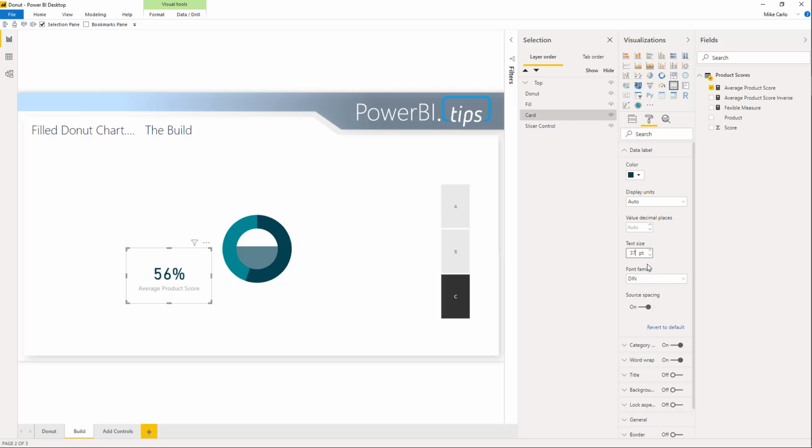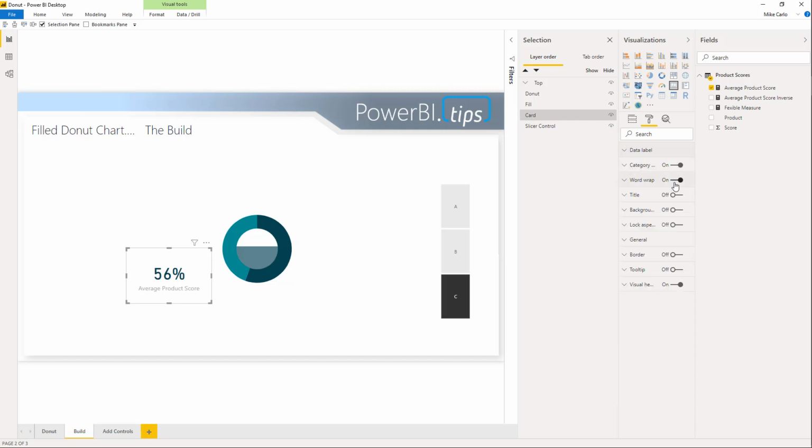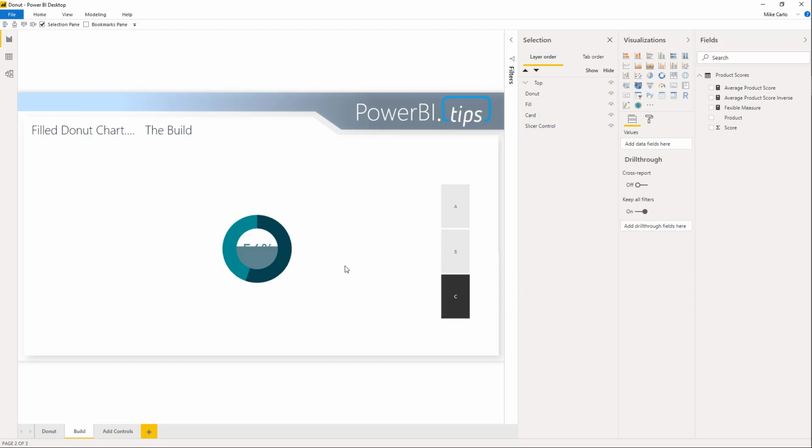That looks about good. Now we can minimize the data label, turn off word wrapping, get rid of the visual header, and we don't need the category either. So now this is just going to act like a number that's in the middle of the card. We'll grab this and try to put it as close to the middle as possible here. There we go. Okay, so that matches. Now, whoops, it's gone back to the background. So we can adjust this by going to the card and making sure the layers are correct. Our layers should go from the fill on the very bottom, then the donut, then the card, because now the card needs to sit on top of all those elements. So we're looking good there now.